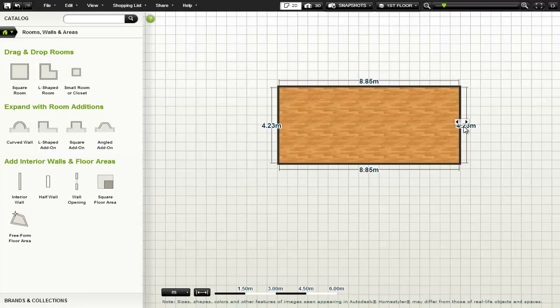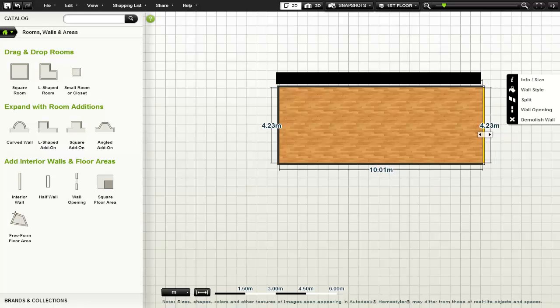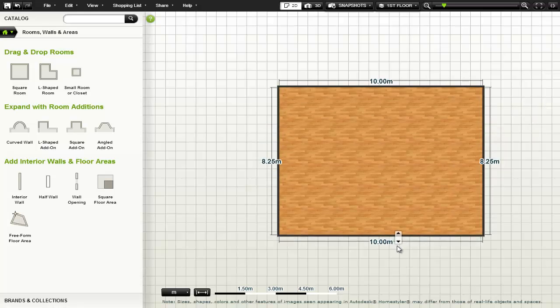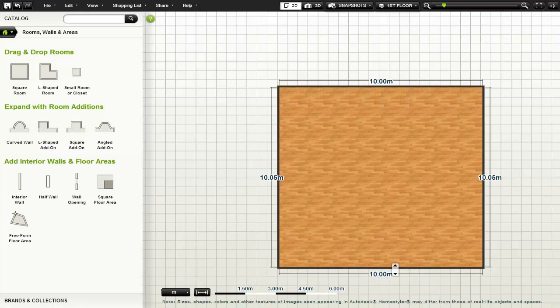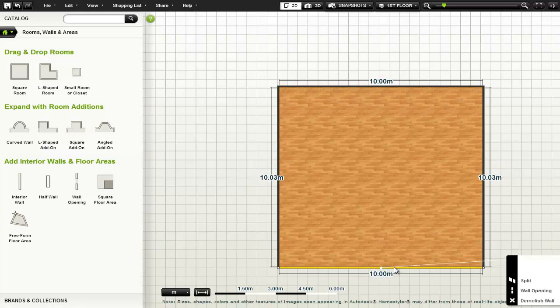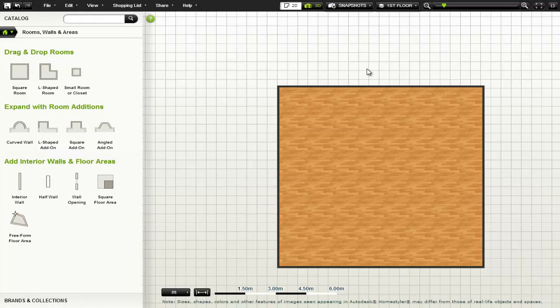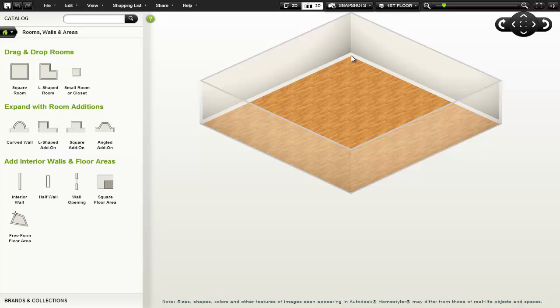So for example, if I wanted this wall to be 10 meters, I get it something like, and then use the arrow keys to nudge it to the size I want. Same again with this one, 10 meters. And it's done. So back to 3D. Now I've got a 10 meter by 10 meter room.